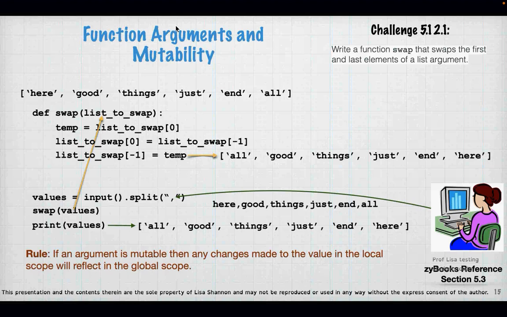And what that means is that sometimes I don't have to return things. If I send in a mutable object like a list, and I modify that list internally in the function, then I don't actually have to return it. Because Python is always pointing to that one place in computer memory where that list is, it's just going to change it in computer memory and it will be available to me. Now, there's nothing to stop you from returning it. You can always return it. And sometimes if you're unsure, it's better to return it. But that's what we mean by function arguments and mutability.